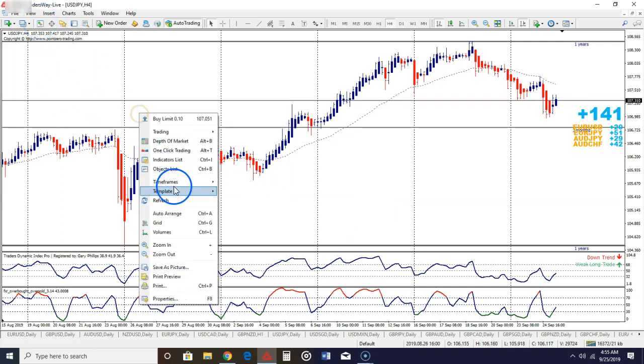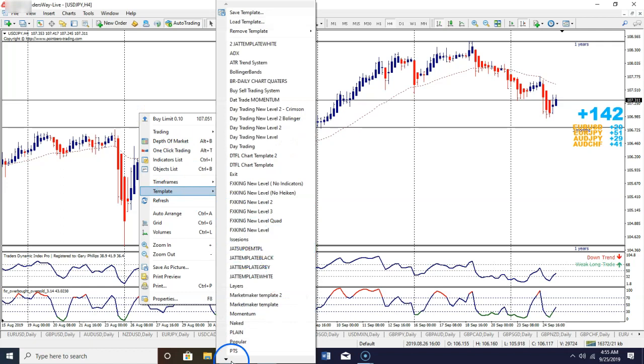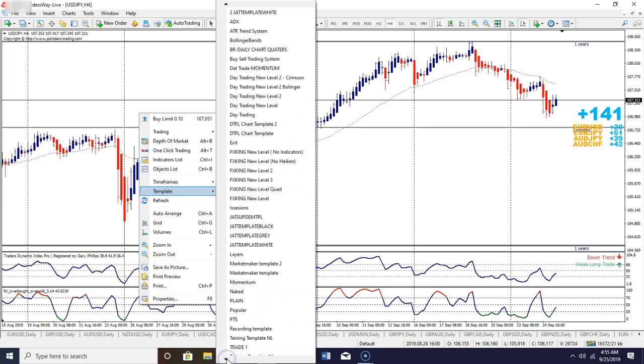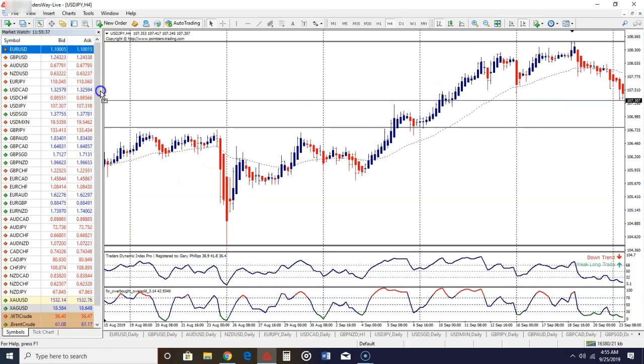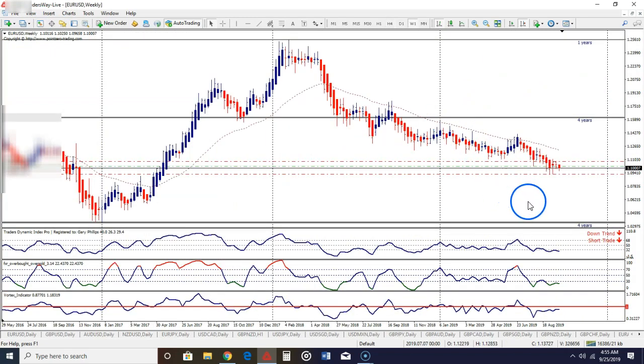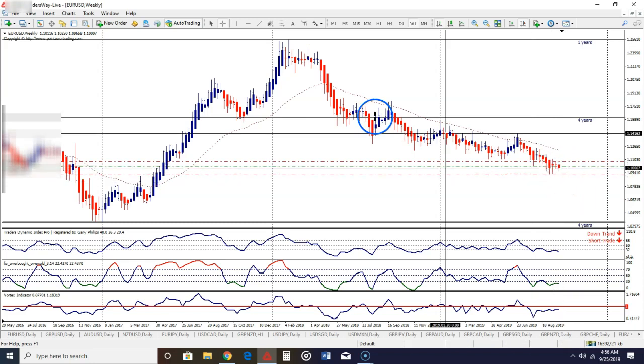Let me just clear that pip counter indicator off. I have a template, a new level training template. Let me show you guys a live trade that I'm running right now on the EUR/USD. Weekly time frame, which shows the momentum down. Indecision candle right there. I'm not up against a level of support or resistance. So essentially, this is just a slowdown. But I want to be trading to the downside.